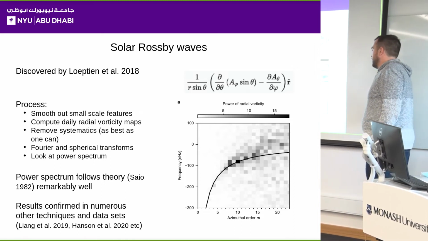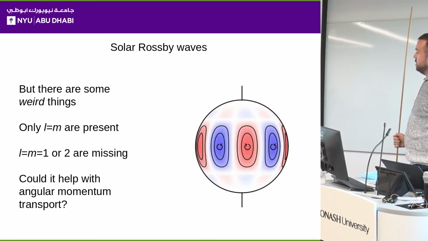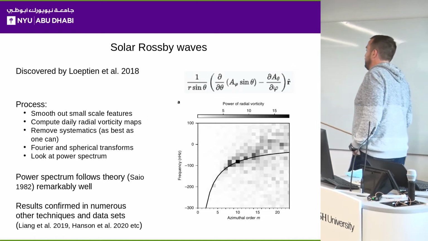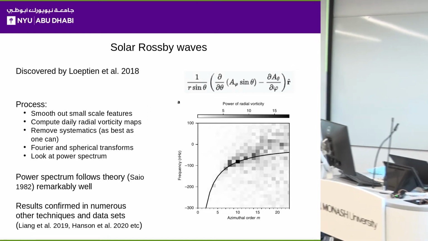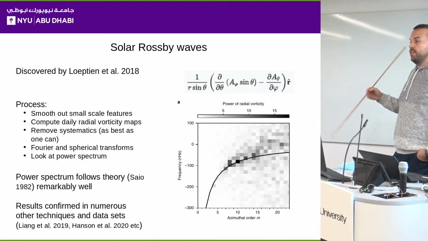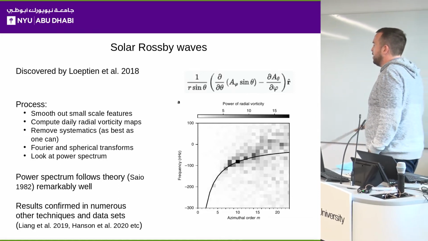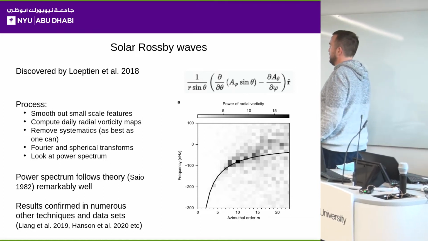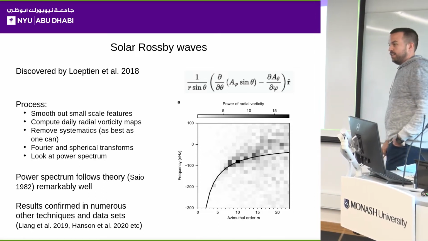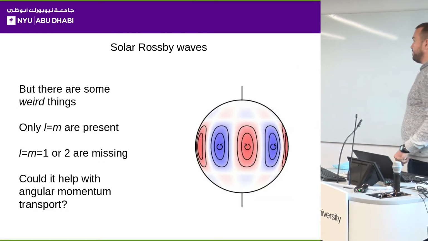And as I said, this is azimuthal order m. And what they found, is it in the next one? Oh yeah, I'll get to that in a second. Sorry, I've jumped ahead of myself. Since the discovery in 2018, there have been a number of follow-up studies where we confirm them in other observational techniques and other observational data. So these results are very clean. Basically, this is as clean as you can get in helioseismology. You've got a signal and your background is very, very small. There's no question about whether this is a signal or not.